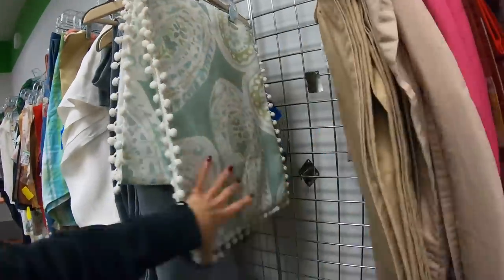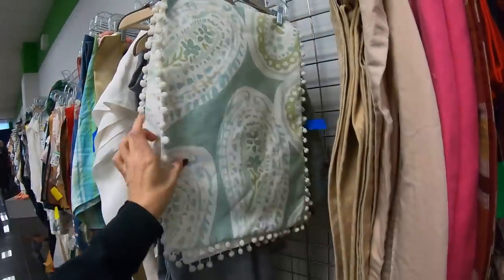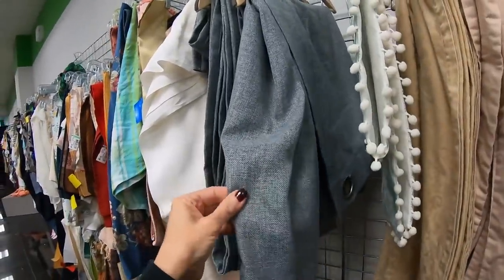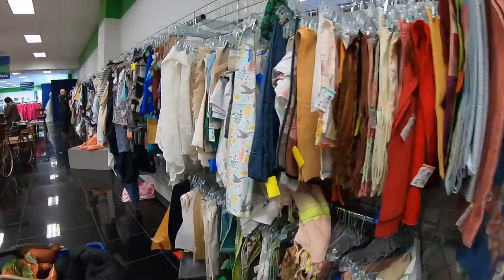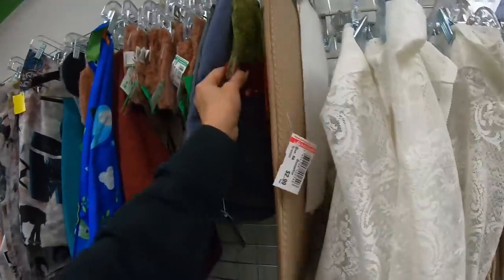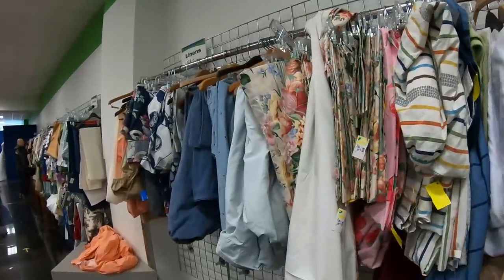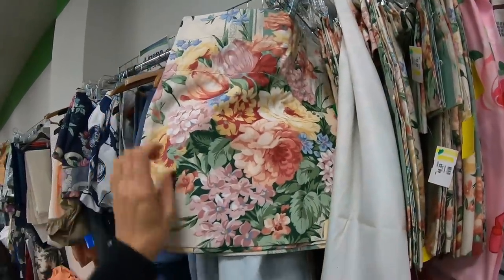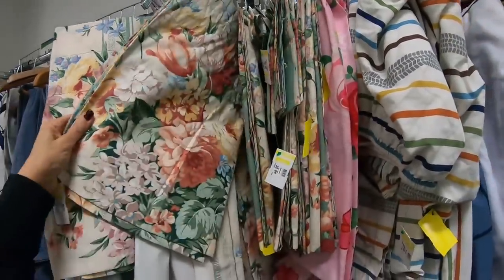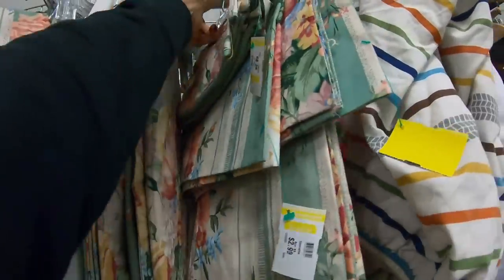Continuing on with the linens. This little pom-pom runner does have a stain there and I don't know that this is anything special — kind of cute for a beach house. Some drapes, very cheaply made. I am hoping for another Ralph Lauren vintage piece. Oh, I see a pattern sticking out — boy, is this vintage. This is 90s. These are curtains, the quality is very nice. I think this might be either Waverly or Crocelle. There are quite a few of them — drapes with some tiebacks.